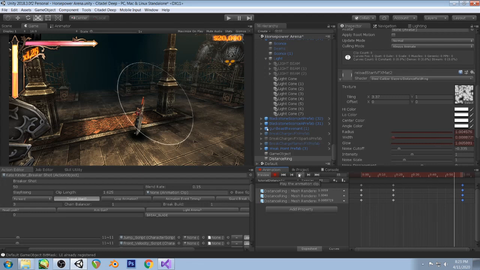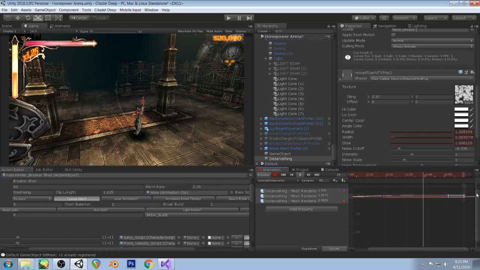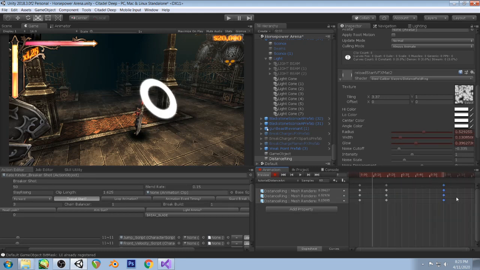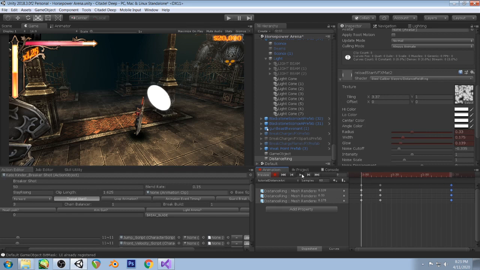Automatic curves are giving us a bounce there. Looks okay. A little bit better. My values got out of range.